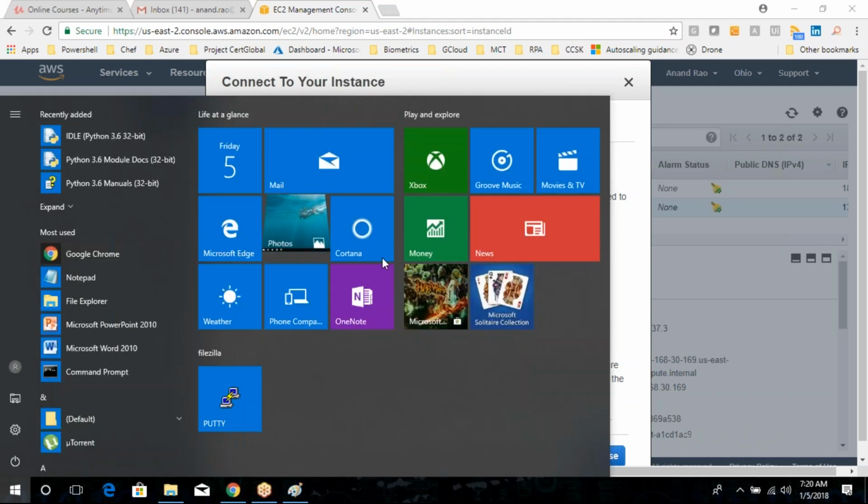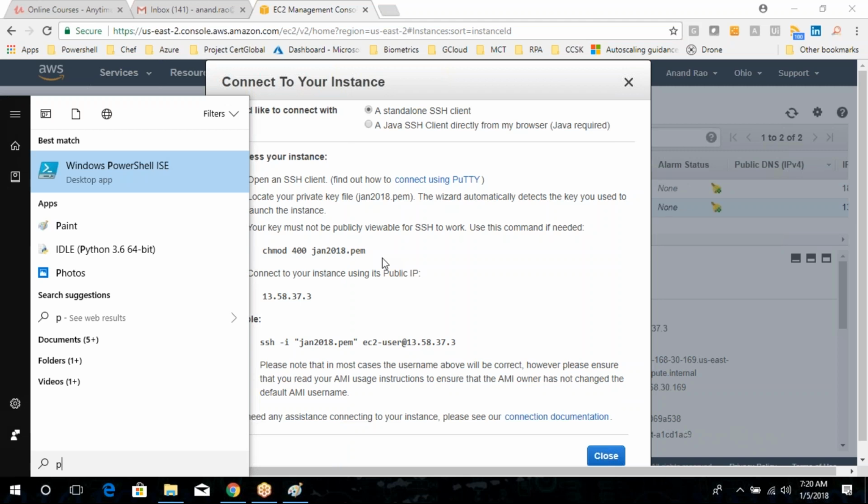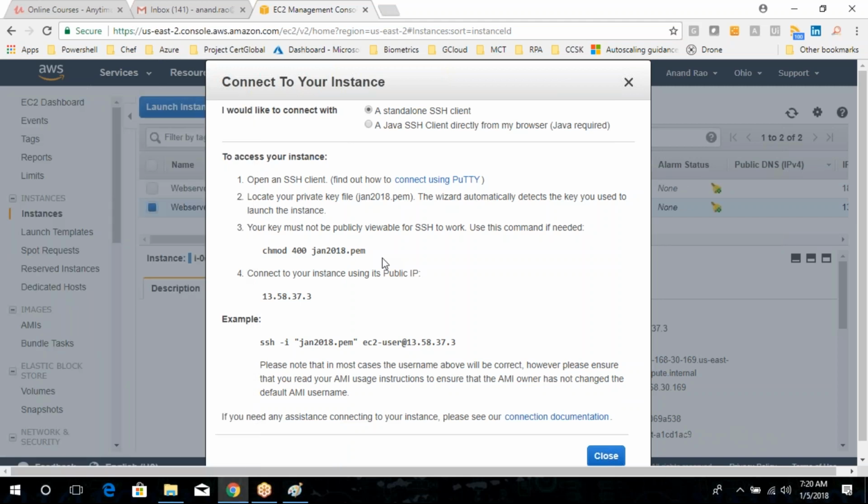So here you need to convert the PEM file that we downloaded. Remember, we downloaded this file, jan2018.pem. It needs to be converted to another file with an extension called ppk. Now, in the next couple of minutes, I'm going to show you how you convert a PEM file to ppk using a small tool called PuTTYgen.